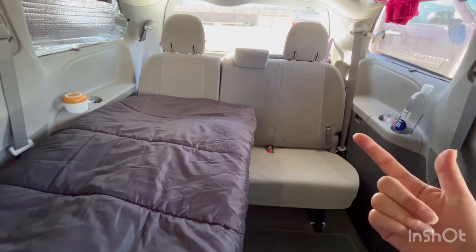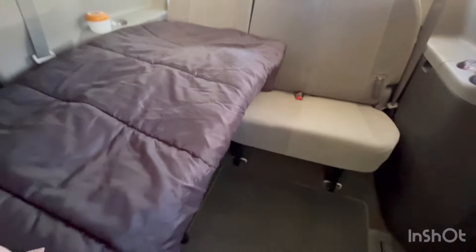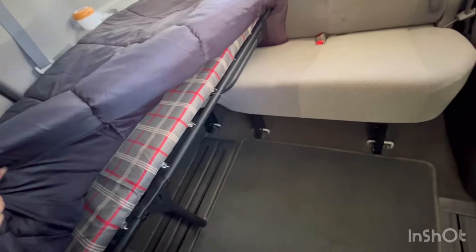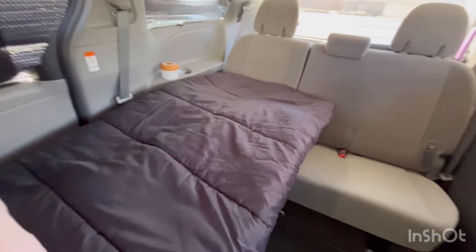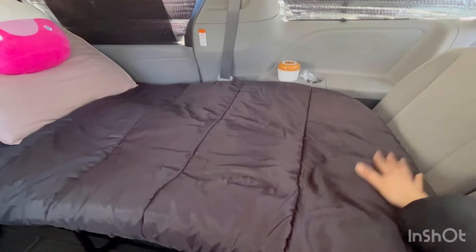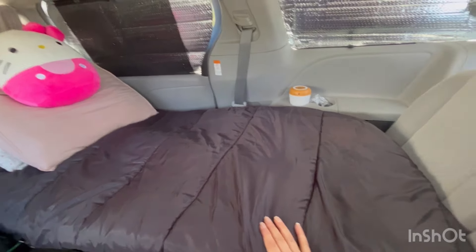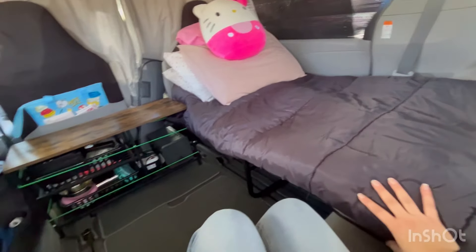So it dawned on me: I can put both of these seats up, put the third row up, and then try to see if the cot would actually just stay on there with the legs okay. I have those two legs down and that one's folded up, as you can see right there. It is a little bit higher but that's okay, it's not a big deal. You only have 69 inches worth of length here with the cot, so if you're any taller than that, this might not work. I'm going to try this setup for the next two or three days and see what I think.